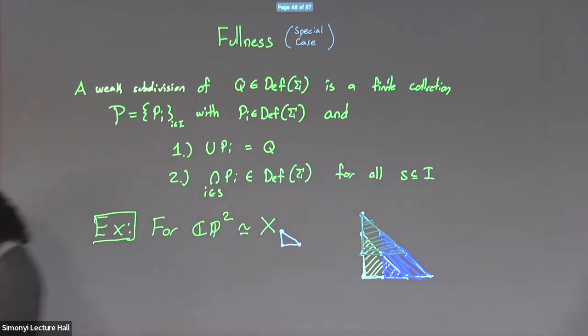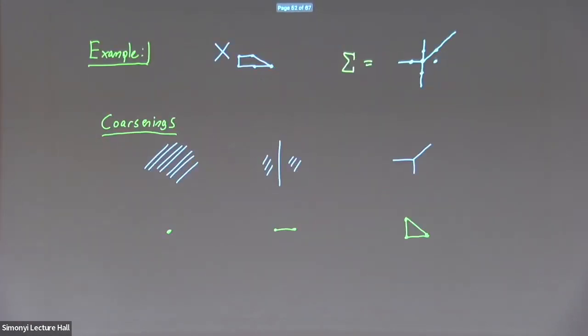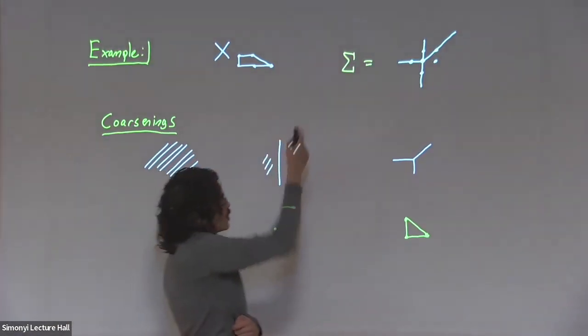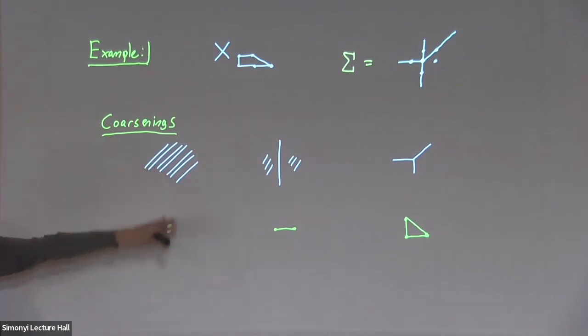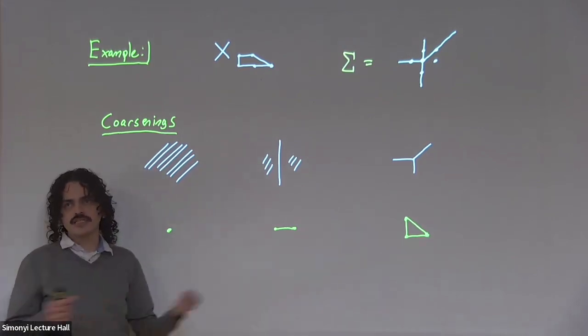But okay, let me talk about an example. So let's talk about this example. This is the example of the trapezoid. This is the Hirzebruch surface, H1. And so here's the fan of this polytope. And the first thing we're going to do is just talk about the coarsenings of this fan. Right? So here we have 3 coarsenings. What we can do is coarsen everything, which will give us this, and the polytopes look like points in that case. We can coarsen the 2 left cones and the 2 right cones, and that will give us things that look like line segments and dilations of line segments.